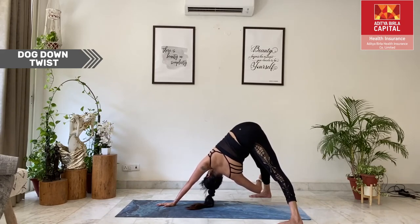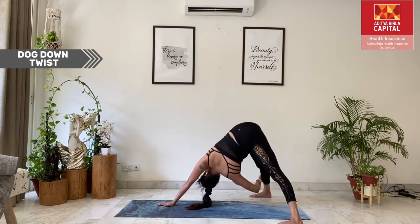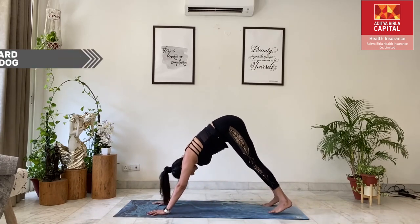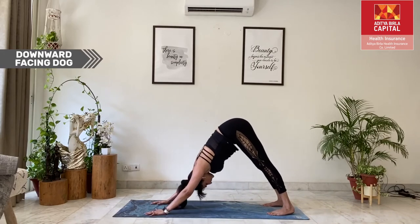Inhale and exhale, staying down. Again, peeking through, looking up towards the ceiling. But listen to your body, as much as your body lets you. Inhale, slowly coming back. Walk the feet back into the downward facing dog.